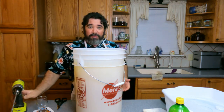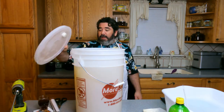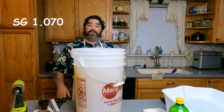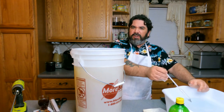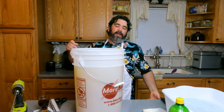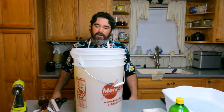I meant to let off of the button, but I pushed it instead. Okay, I want to call that mixed. Okay, so you want to shoot for a starting gravity of 1.070. If you add all that lemon juice and sugar, it's going to give you about 1.070. But you can check your gravity and add more sugar if needed. Or not, actually. It's not really all that important.